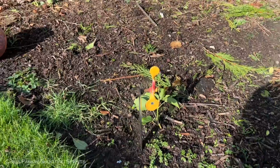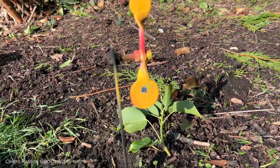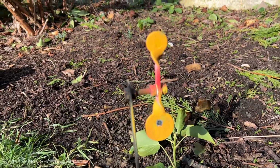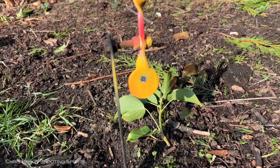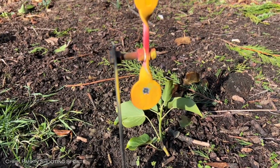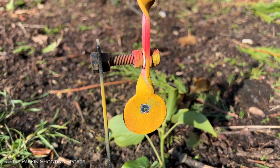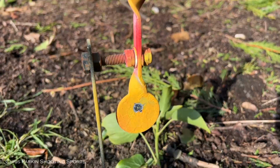This one's in more sort of broken sunlight, but of course with it being closer, perhaps a little bit easier for the laser. I say it again, they're not in great conditions this morning for a compact laser rangefinder, especially when it's one that's combined with all the other functionality of the PARD. But very happy with that. That would have done the job on a rat, pigeon, rabbit or squirrel.